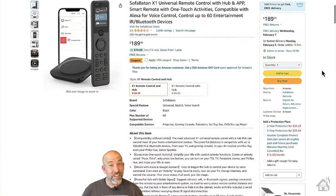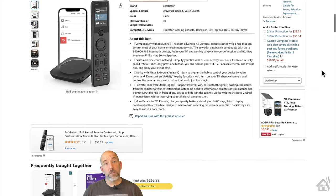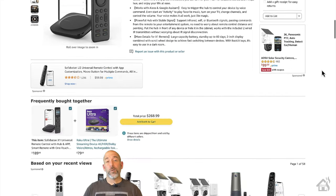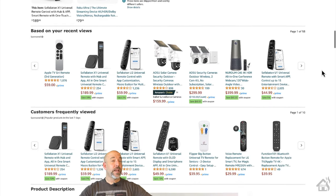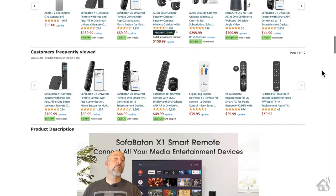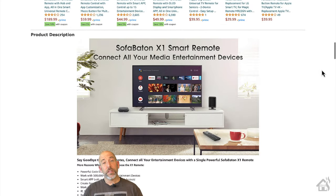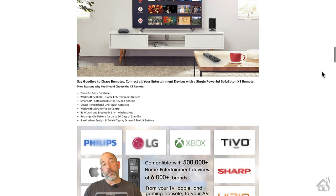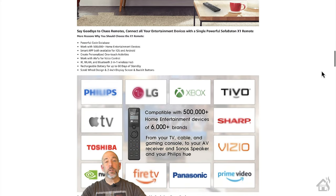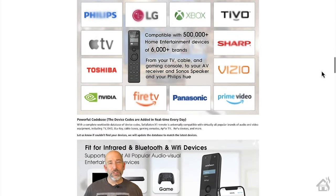So you can pick this thing up straight from Amazon's website for about $190. Which makes it pretty comparable when you consider its competition, like the Logitech Harmony remote and some of the other ones out there. This remote does run on a rechargeable battery, and the majority of its configuration is done from its hub. So you basically communicate from the remote to the hub, and the hub does all the work. So this thing is looking pretty awesome. But without further ado, let's dive right in.